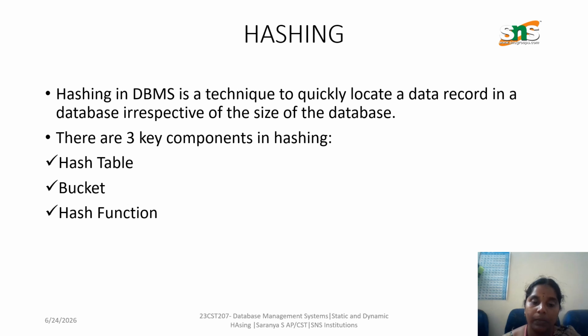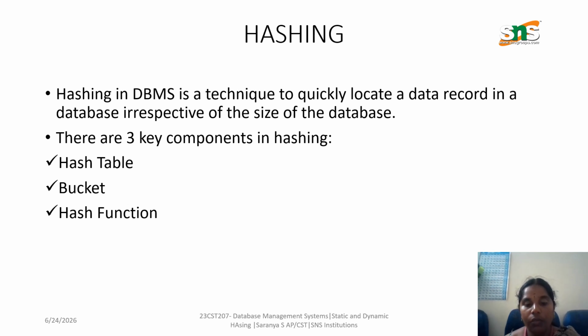Then the hash function is a mathematical equation or algorithm that takes one data record's primary key as input and computes the hash index as an output. Here the hash function computes the index or the location where the current data record is to be stored in the hash table so that it can be accessed efficiently later. This hash function is the most critical component that determines the speed of fetching data.